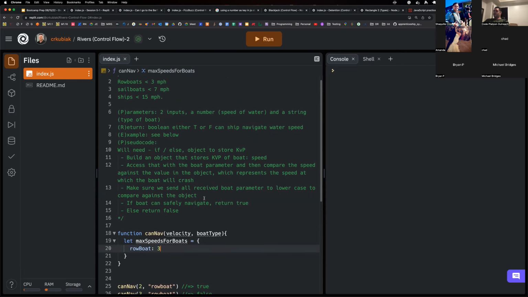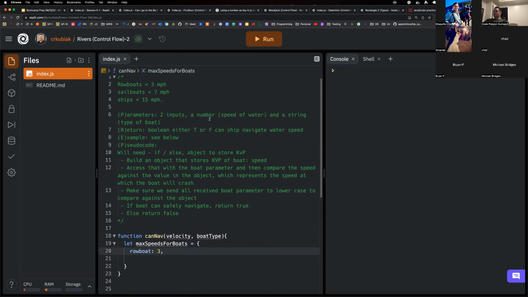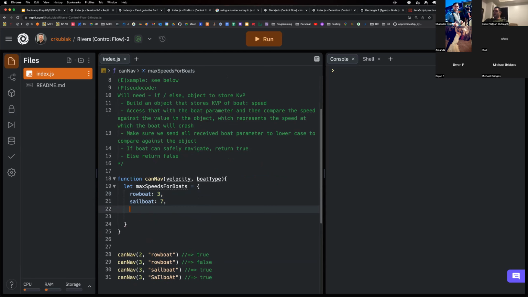Sailboat 7, ships 15. All right. Rowboat. Okay, and they're sending it all in as one word. Sailboat 7 and ship is 15.